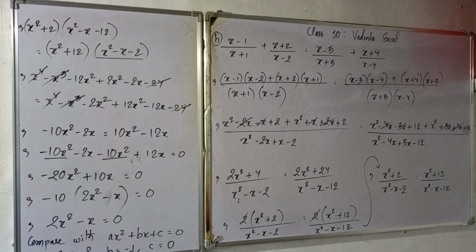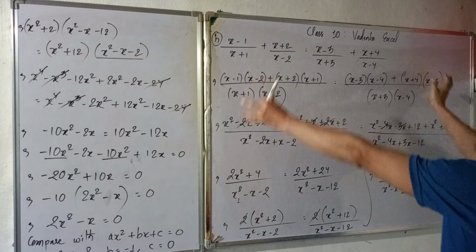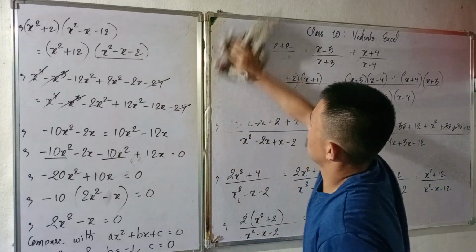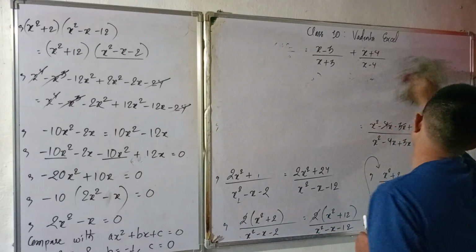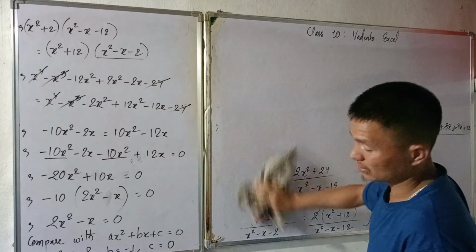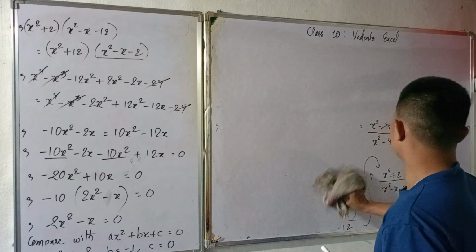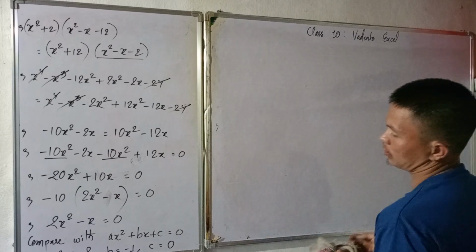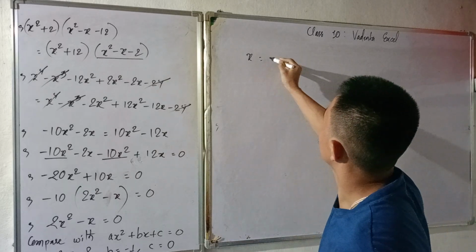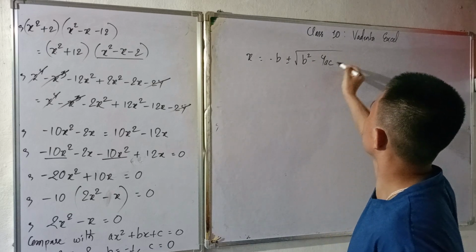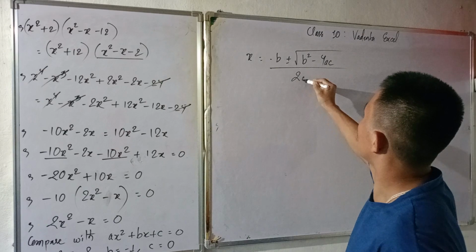Okay, so if you have finished this, I'm going to rub this part. Now this is the last of the linear. As I told you earlier, this one is the linear of this video, this session. Okay, now, you know the formula, how to do that. x equals to minus b plus minus under root b squared minus 4ac, whole divided by 2 times a.